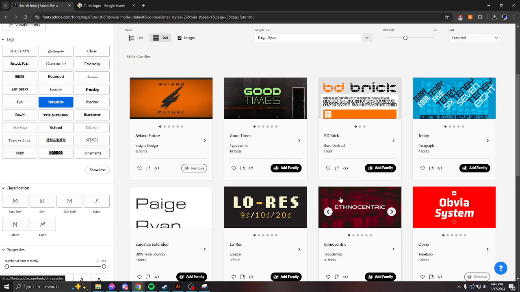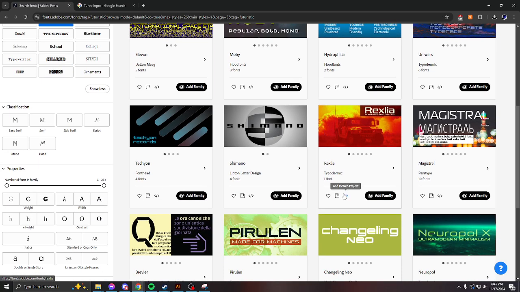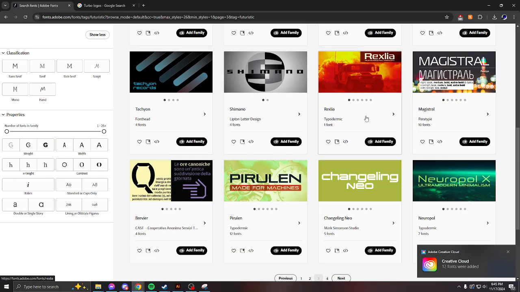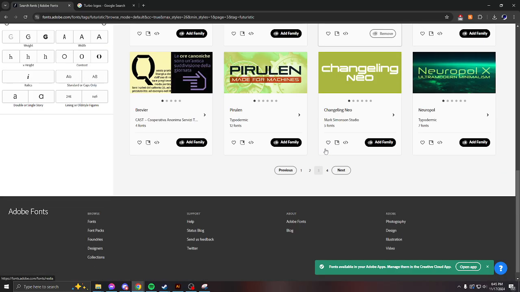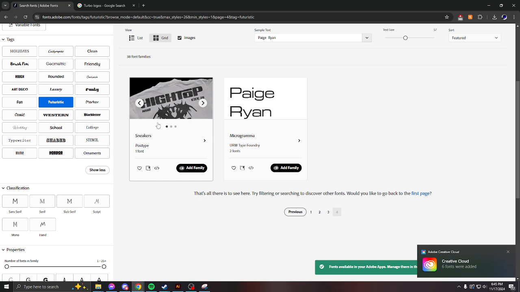Let's see here, what else do we have? Relexia might be a good one too, or Rexlia. I don't know how any of these are pronounced. Okay. Height, or the sneakers one might be good as well. So I've got a couple options.